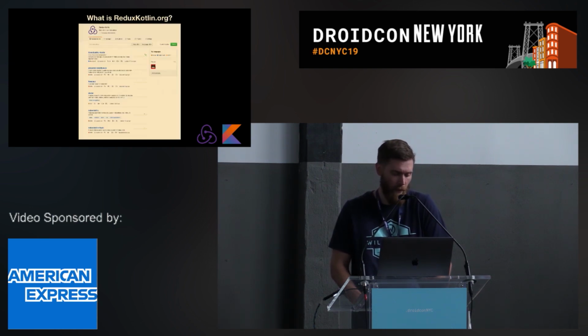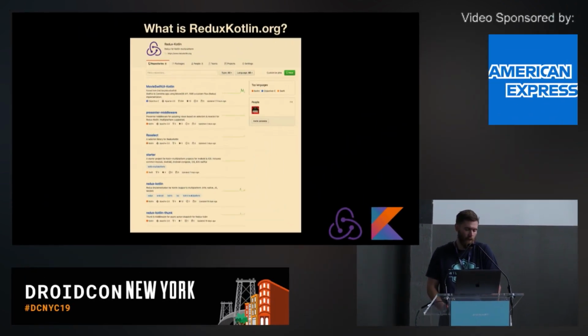So bringing it back to reduxkotlin.org. Redux Kotlin was written with the hopes of becoming a standard library for Redux. Redux Kotlin is written in pure Kotlin and supports all the platforms that Kotlin has.